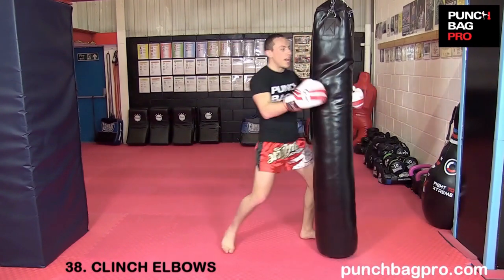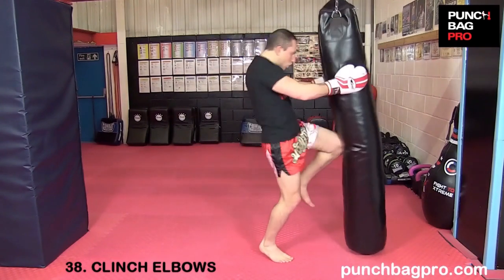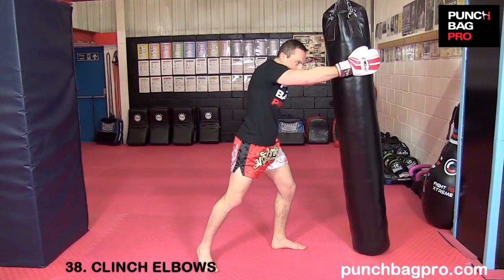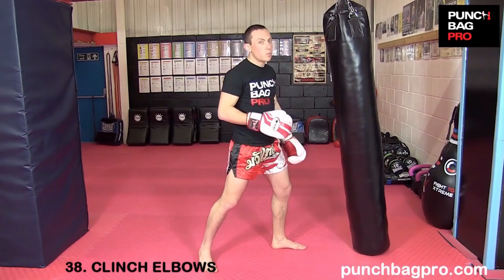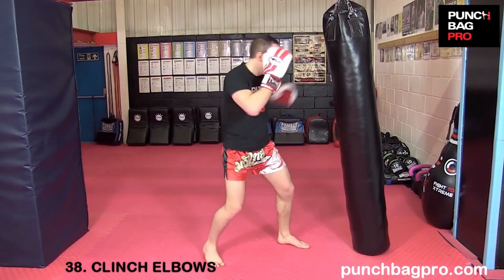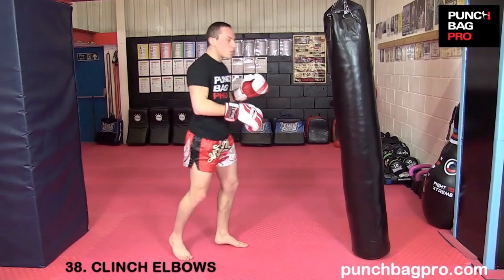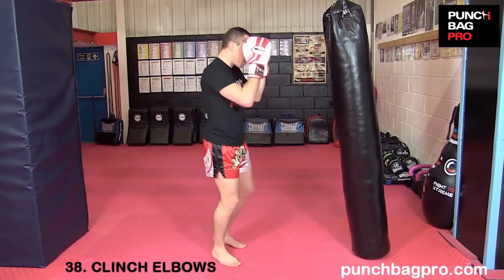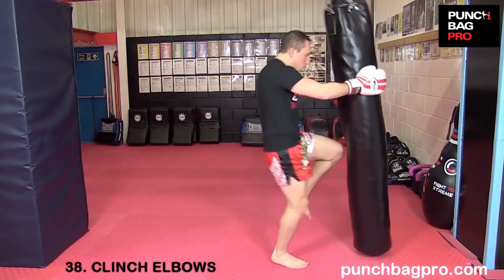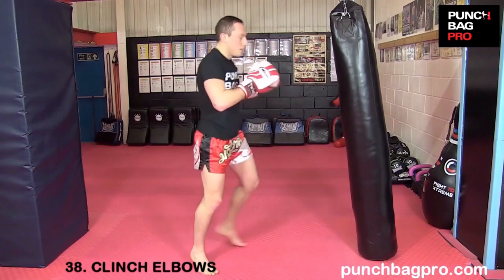So, on the bag, it looks like this. You grab, two knees, fake the knee, it swings back, but you elbow them in the head instead, okay? Really nice one, this will work a lot. Guaranteed. So, bouncing foot to foot. That little switch just makes them think another knee's coming, okay? If I go like this, I can go skip knees, I can keep repeating. As soon as that knee goes back, I elbow instead.